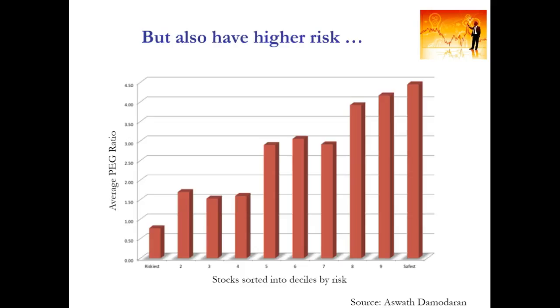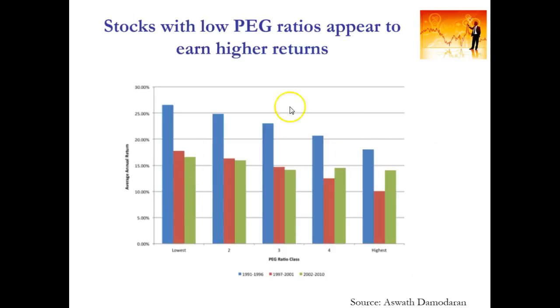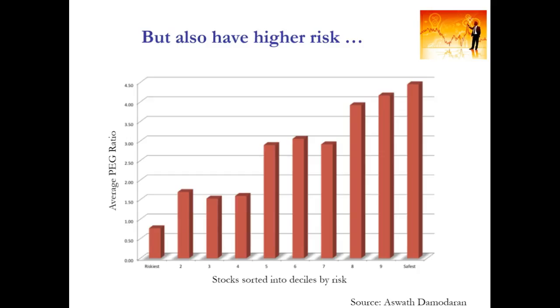strategy. As discussed before though, it's highly argued that this PEG ratio effect can be explained by risk. And one way to demonstrate that is to look at the relative PEG ratios of stocks sorted into deciles based on their risk. So we've got the riskiest stocks through to the safest stocks. And we find that very risky stocks tend to also have very low PEG ratios, whereas the safest or least risky stocks have high PEG ratios. So one possibility is this result we saw before, the higher returns generated by stocks with low PEG ratios, is simply just a compensation for the higher risk of these stocks. Hence, they should earn a higher expected return, and that's what we're observing.